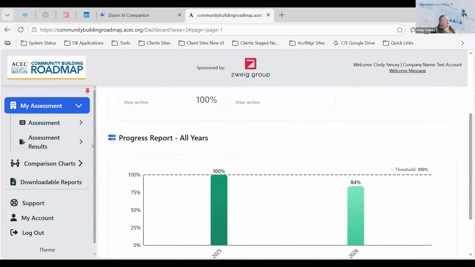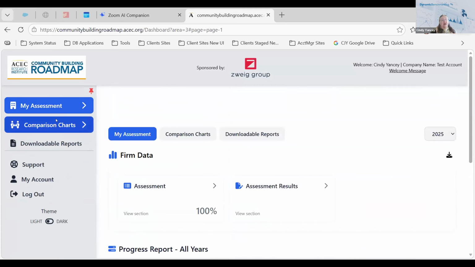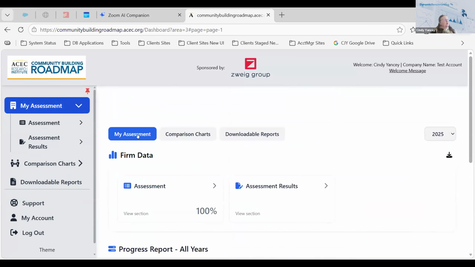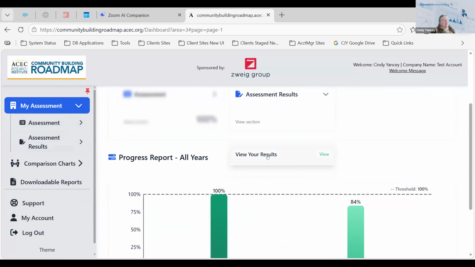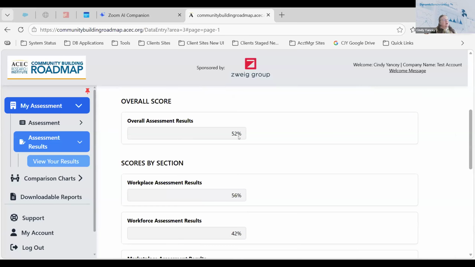So when we look at reports, I'm going to close that real quick. We have two kinds of reports that you can look at. Well, we have three actually for you. We have assessment results. This is going to say, as you put in your info here, here's how it came out. And we're going to look at results here. It just gives you the numbers.